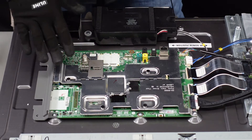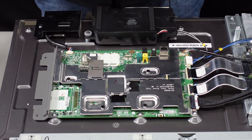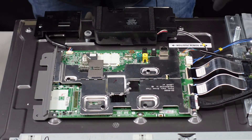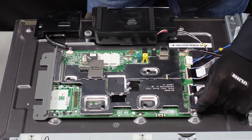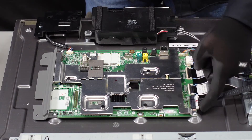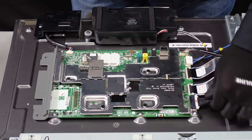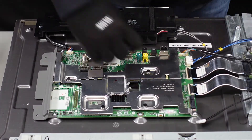The first board we're going to be removing is the main board. We're going to want to get these clips taken out of the board first before we actually remove the screws. So with this clip right here we're going to pinch down on the two sides and pull it right away from the board. One side has become unlatched, the other side is still stuck in — we're just going to push that back in and try it from a slightly different angle. They usually just come right out.